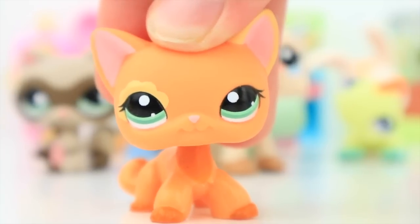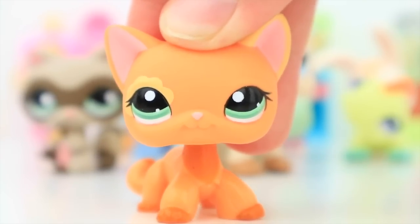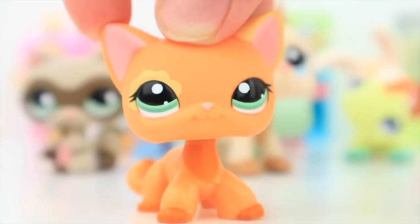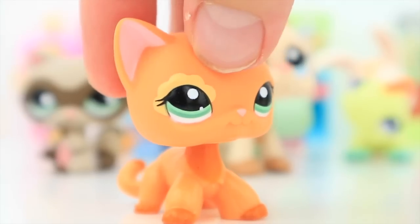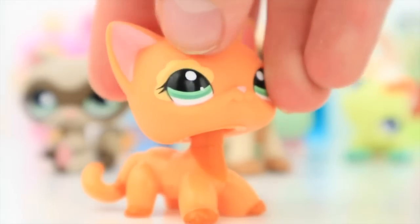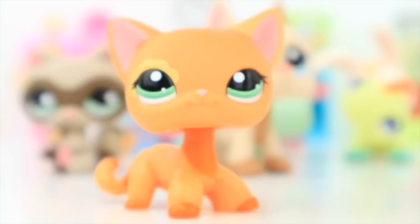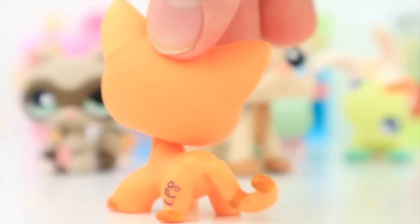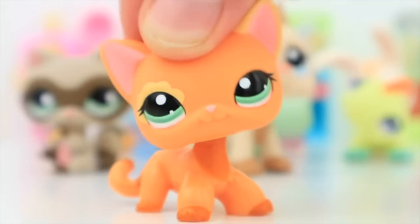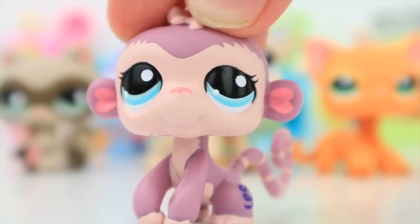I also got a little extra LPS sticker included — cute. So we'll actually be taking a look at these pets in number order. First is Short Hair 1643. She's super cute — she's got this whole orange theme with a cute yellow accent. She's very much a summer pet. The little yellow splash kind of reminds me of the sun. She has all those bright warm summer colors and she's super adorable, though pretty simple.